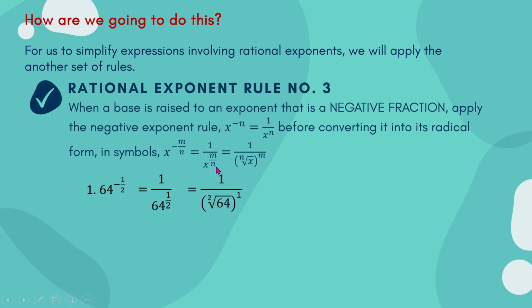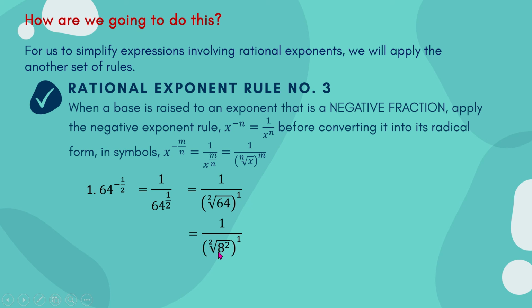Next step is gi-suit radical symbol. So 1 over. Ang nasa radical symbol is ang 64. Then ang denominator nga 2 siya ang index. Ang numerator 1 siya ang exponent gawas sa parentheses. Nakasubay? Okay. Next. That is equivalent to 1 over index 2 radical symbol, then gi-express ang 64 as 8 square.